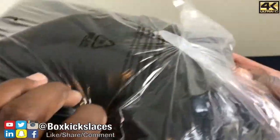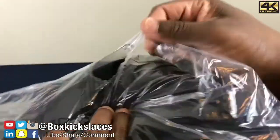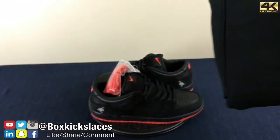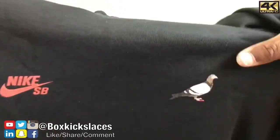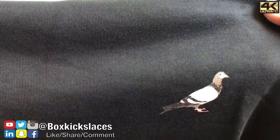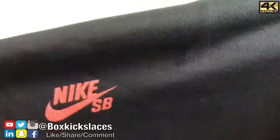I'm not sure if I want to take it out. Actually, I'm going to take it out for you guys. Let you see how it looks. Out of all the pieces, this was something that I felt represents New York to the fullest. Mainly because the actual front of the hoodie has the pigeon on it, as you can see. Would have been nice if it was stitched on, but I'm not going to complain about that.